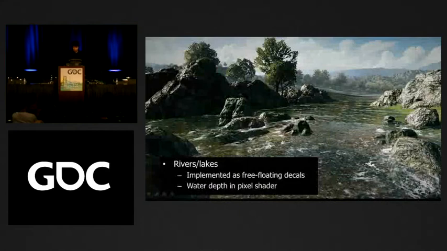Like that. And finally, we have probably the most or the least ambitious water system in any modern engine, to be honest. The water in the Frostbite engine is just terrain decals, basically roads that are snapped to the ground.